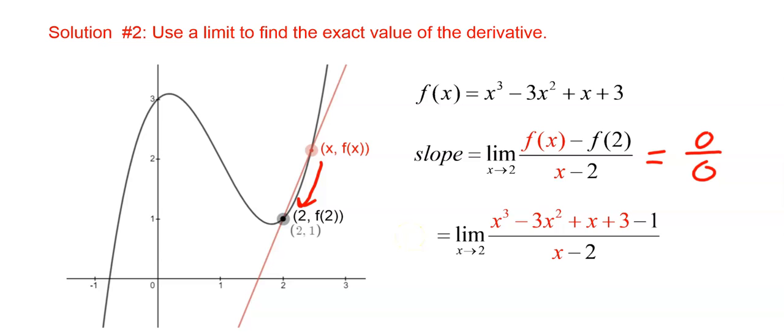What we do is we substitute this entire function in for f of x, which is what we have here. That's one of our y values. This expression in red represents our unknown y value. Then f of 2 is 1, so that is our known y value. And then here are our unknown and known x values, and we subtract those. I'm not going to go through the process again, but if we do 3 minus 1 and get 2, and then we recognize that there's a common factor of x minus 2 in both the numerator and the denominator, we can divide out that common factor and take the limit and find the exact value of the derivative.